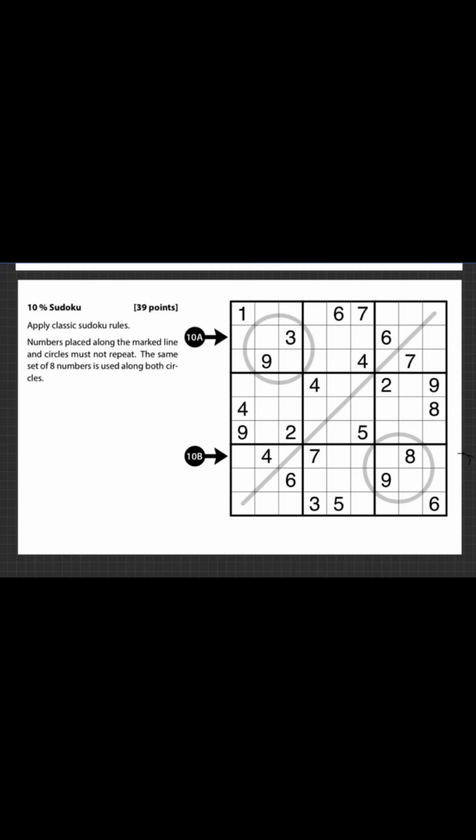Not all the logic puzzles I'm going to look at will be Sudoku puzzles, and I won't necessarily go live to complete all of them, but I will try and go live to complete as many of them as I can. But without any further ado, let's get straight into this puzzle. So what do we have here? We have a percent Sudoku.